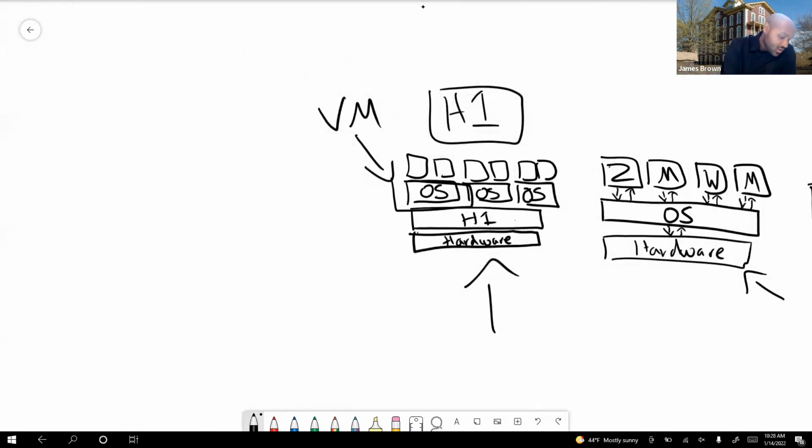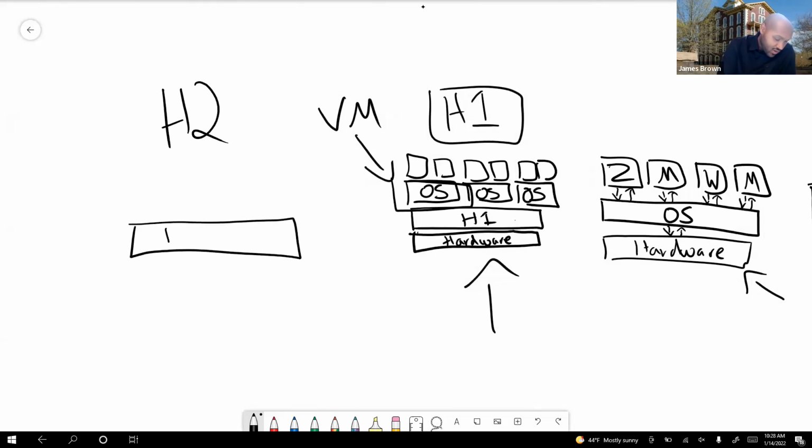All right? Then we have type 2 hypervisors. Again, we still have our hardware. Then instead of the hypervisor being directly on our physical hardware, we have an operating system, such as Windows, okay?